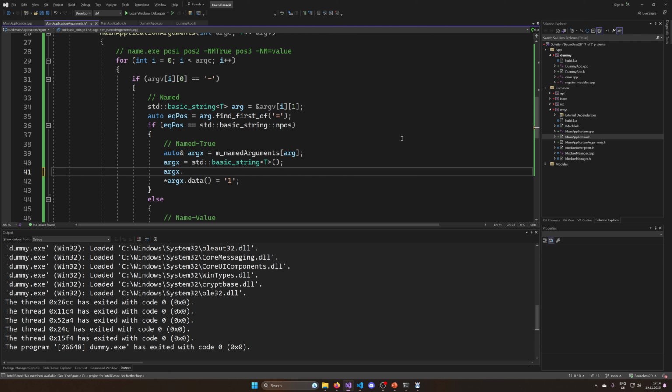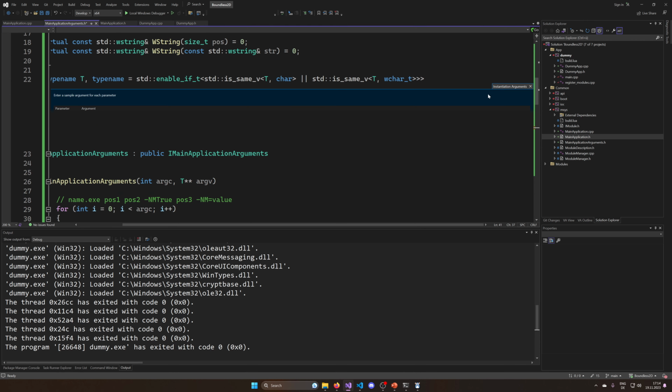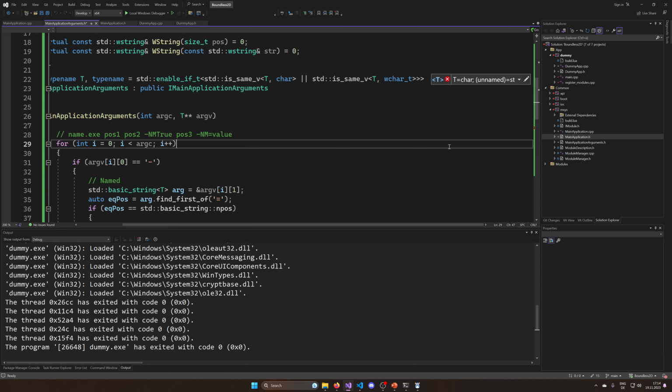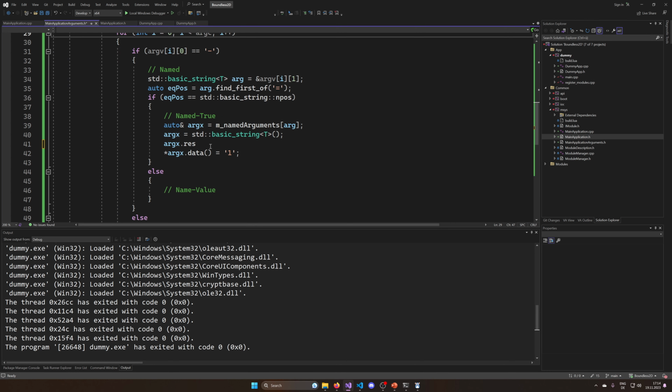Args dot... I don't like that I don't have IntelliSense available. Provide sample template. Let's quickly do char. It doesn't work. Nice.